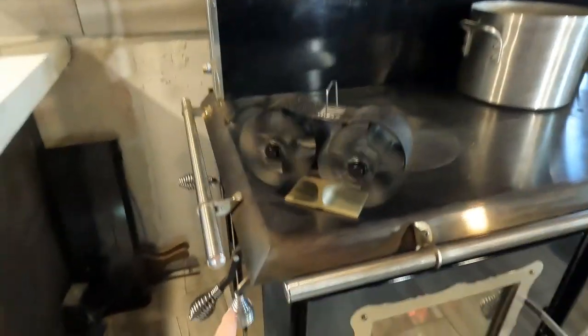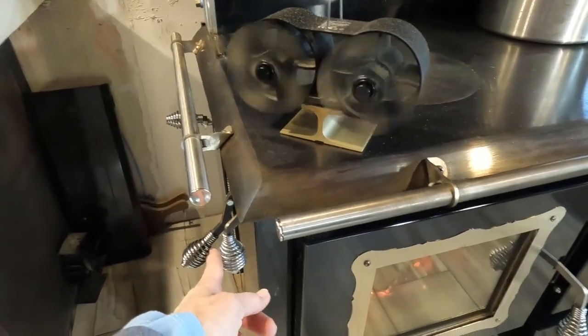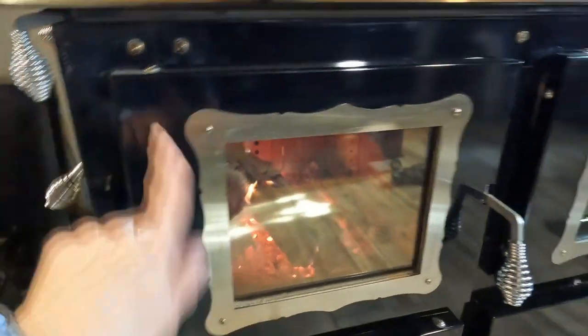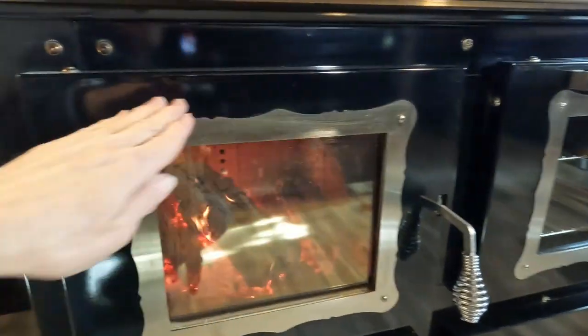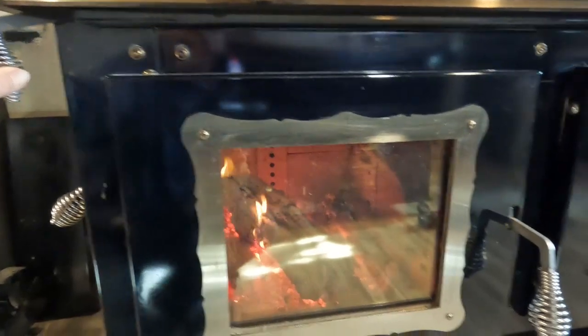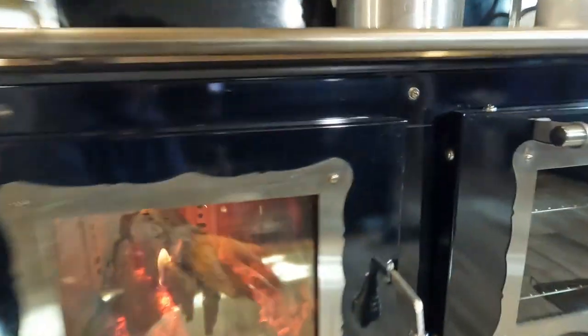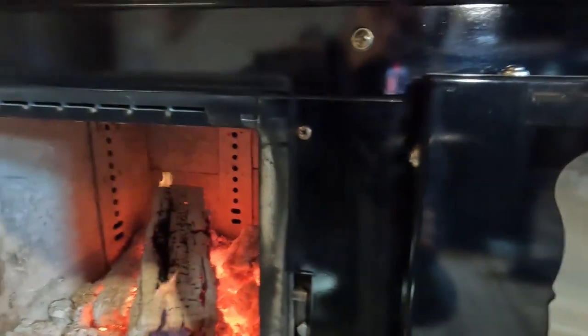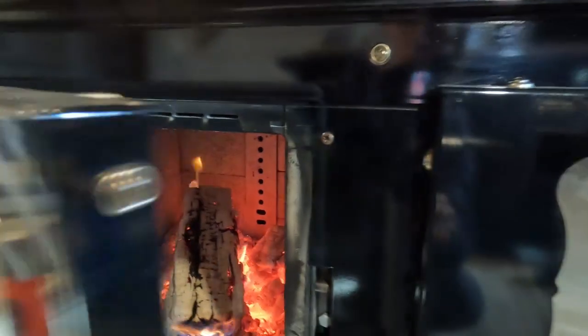That gets hot. Oh, this lever here. When it's pushed in, it closes off the air circulation at the top of the firebox. When you open this, it's called a window wash. So the oxygen, let me see if I can show it to you. See those holes right there? That closes off those holes, or it opens up those holes.